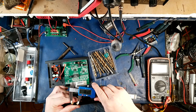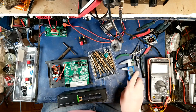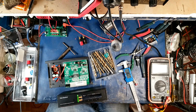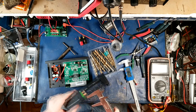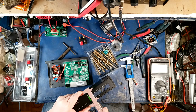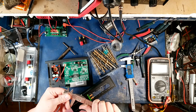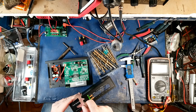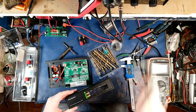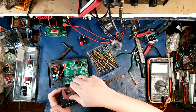Alright, so let's see here. I'm going to grab that. We want this about half. So what do we got here? If I'm looking at this, 600, this is roughly 50 millimeter. So we're going to make this 25 millimeter. So there we go. I'm just going to make a rough line in it. Here's our rough line. I'm going to make another rough line. I'm going to try to center this.